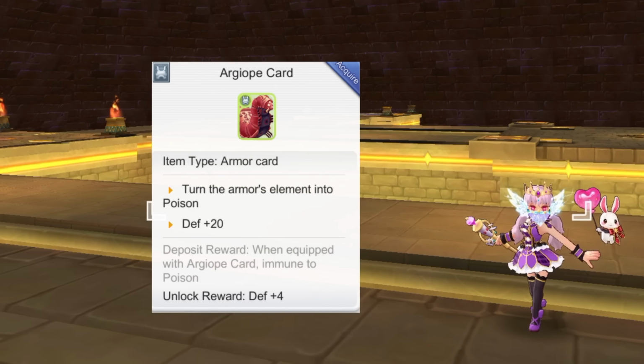An optional alternative is to inlay an Argiobi card in your armor and deposit another one in your handbook for immunity to poison. Poison property reduces elemental attacks by 25%.